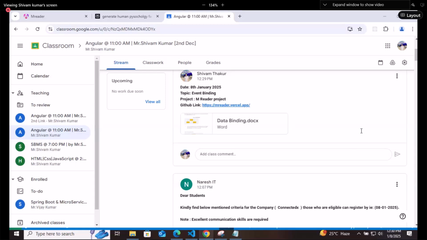Okay, understood? Data binding, event binding, clearly. For a button, what will be the event? Click event, not the input event, right? I mean, anybody can try, but it is your idea. First of all, you only try it. Once you are done, if possible, send me your link if you have created something, and if you want to check whether it's working fine and looking good, you can get it checked with me.